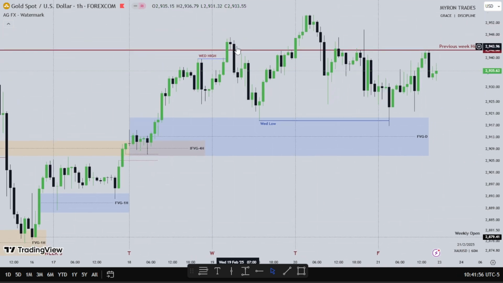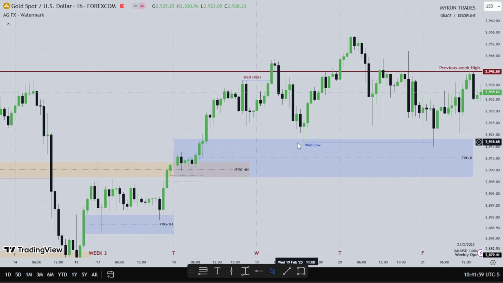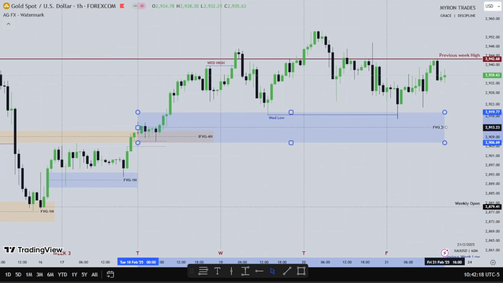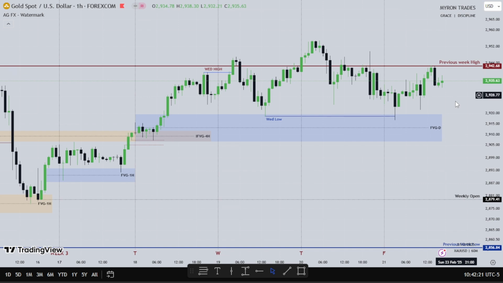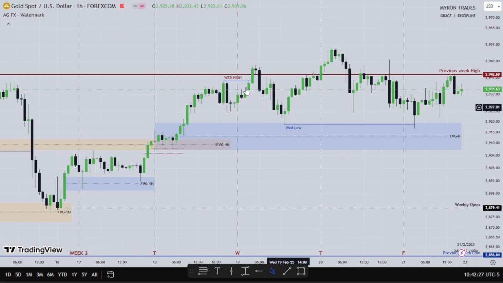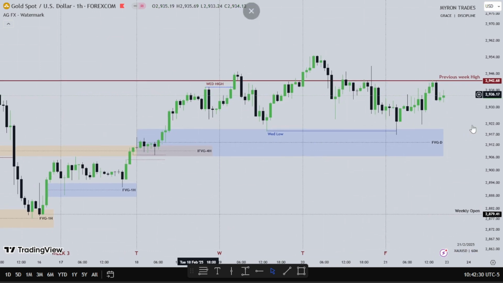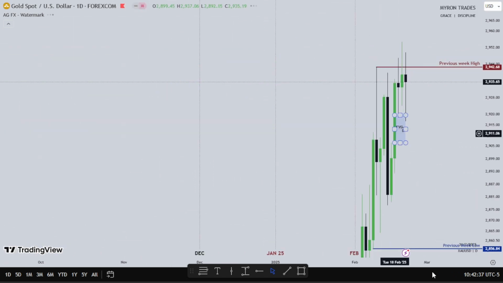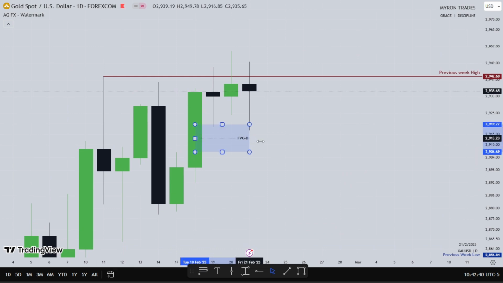Wednesday traded into the previous week high, came down, touched the fair value gap from the daily time frame, went up again, came down again, went up, came down again on Friday, takes out Wednesday's low, then we price higher again, then close. So on gold, not really that clear of a price action from Wednesday to Friday, but you can see how the price action was a bit clean from Monday to Wednesday. So Wednesday to Thursday was poor. So that's about that on gold.